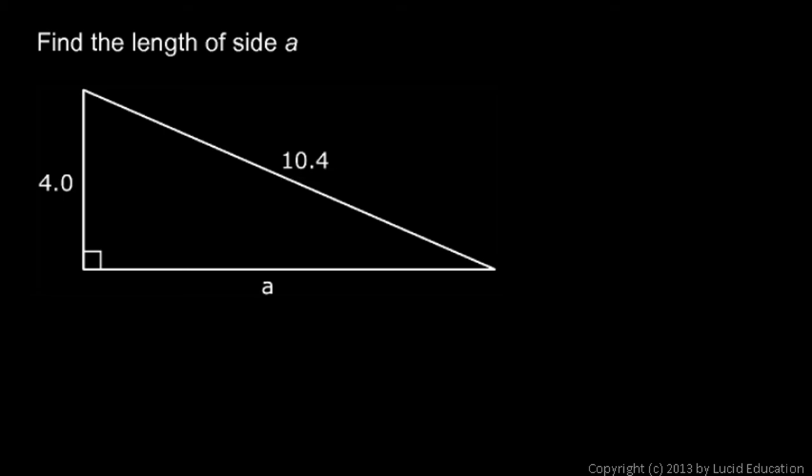So we just need to remember that when we work out the Pythagorean theorem, which says that one leg squared plus the other leg squared is the hypotenuse squared. So let's write it that way: let's write 4 squared plus a squared is the hypotenuse squared.